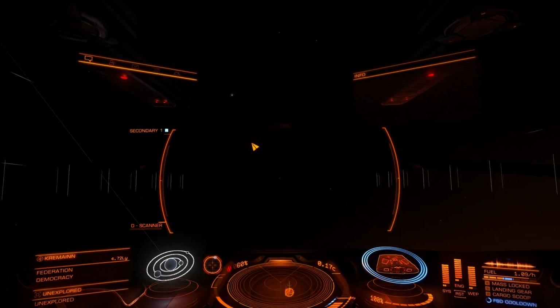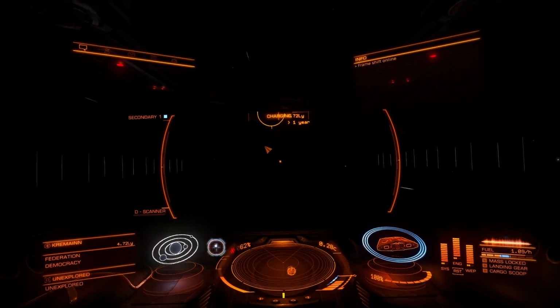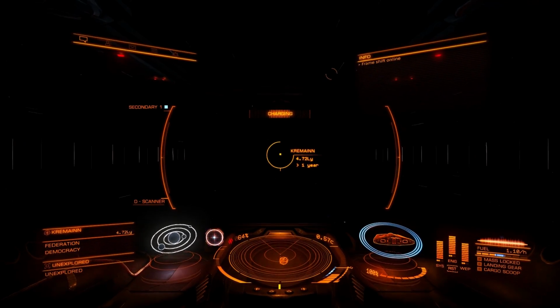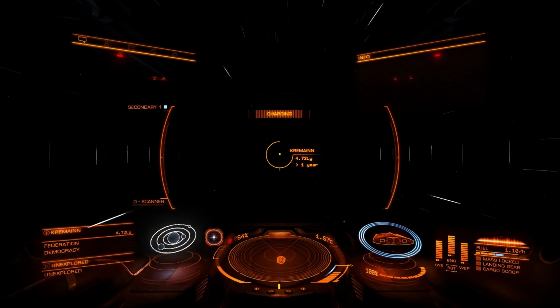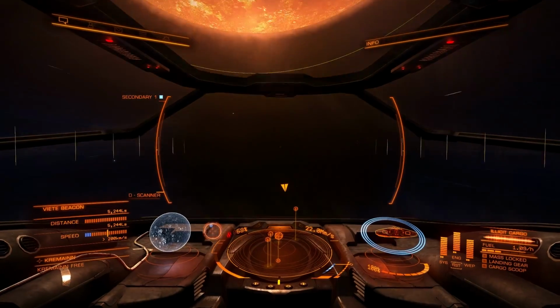Where are we going? Where is the next target? Next target is right here. Frameshift drive charged. And this is the last system called Cremain. So here we're just going to aim for that planet, or I think it's actually a moon of a gas giant, and then land on it and hopefully complete this mission.